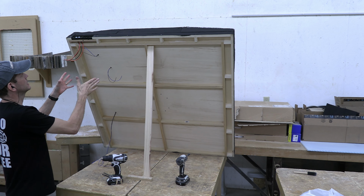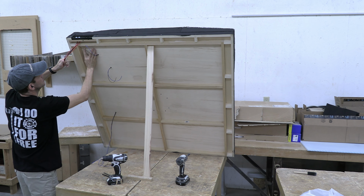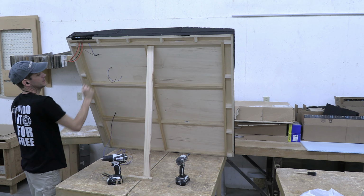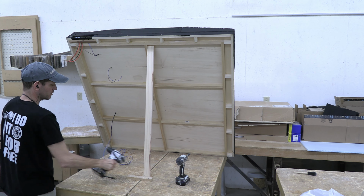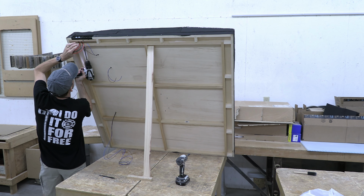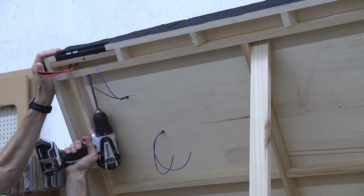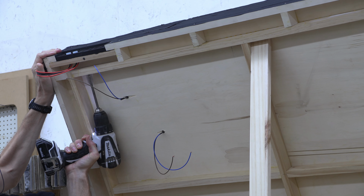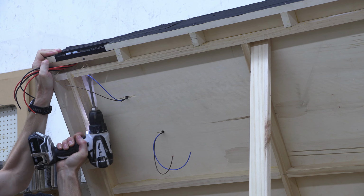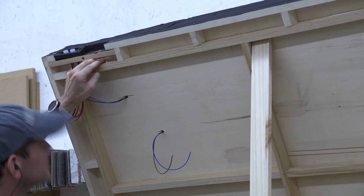Okay, so I've got my layout repositioned up so we can start working on the wiring. I haven't screwed these down yet. What I need to do is I'm going to actually drill some holes in the bottom part of my layout to start carrying some things through. So I'm just using a standard 3/4 inch spade bit. And we're gonna get a couple different holes. There we go.